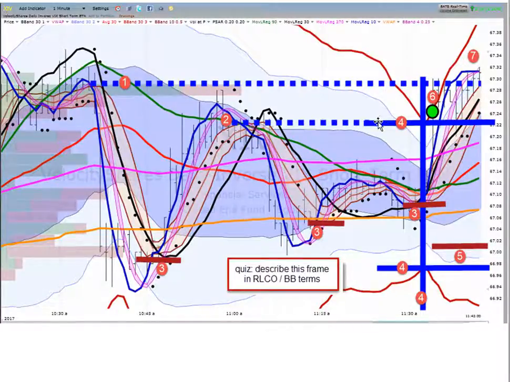So number 4 then, the top line maps nicely to this resistance level, and so that gives me an extra belief that should price break through that, not only is it breaking out of the Z3 pinch, but it's also breaking through this resistance level. And I like it that if it can get through this resistance level at number 1 at this dragon hump, we have a chance for it really to go. So that's 1 and 2 and 4. Let's come back and look at 3.